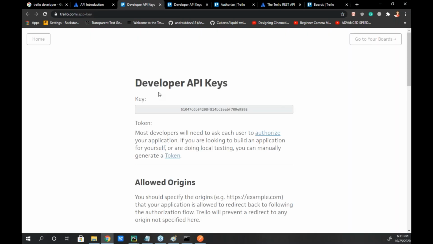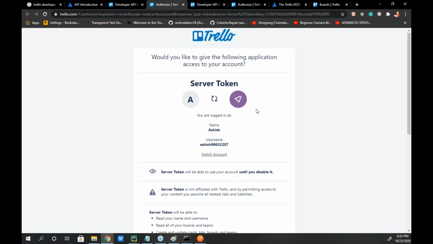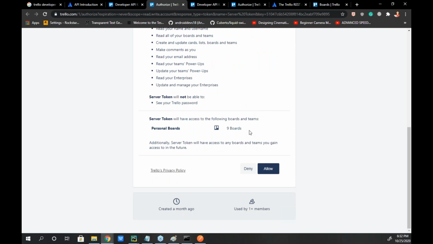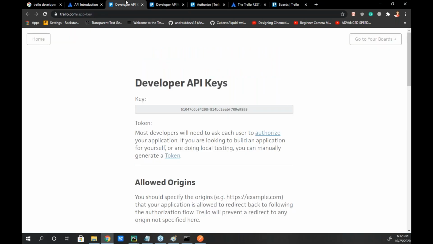The moment you click on this link after logging in, you will be getting the key. Copy this as your key, which is required. To generate a token, click on token. Another server website tab will open up, which will ask you to verify whether this is you or not. Click on the allow button and it will give you your token. Like this, you can get your API key and token.